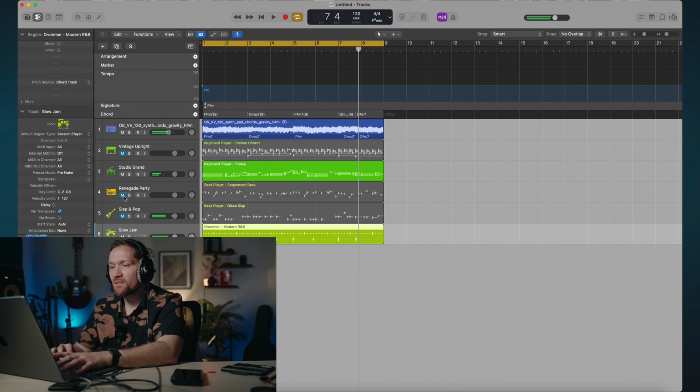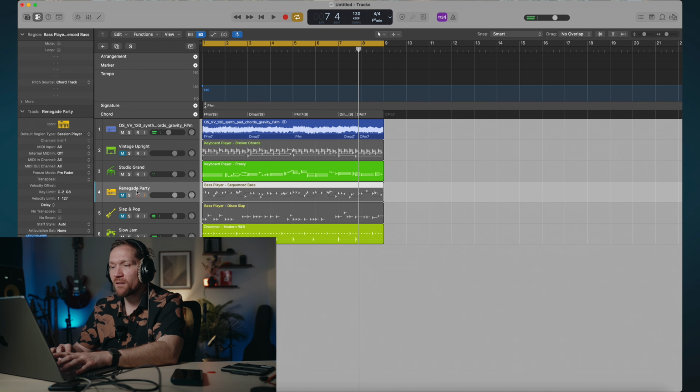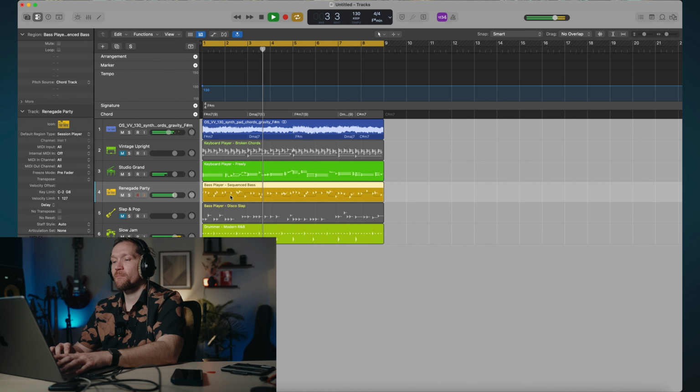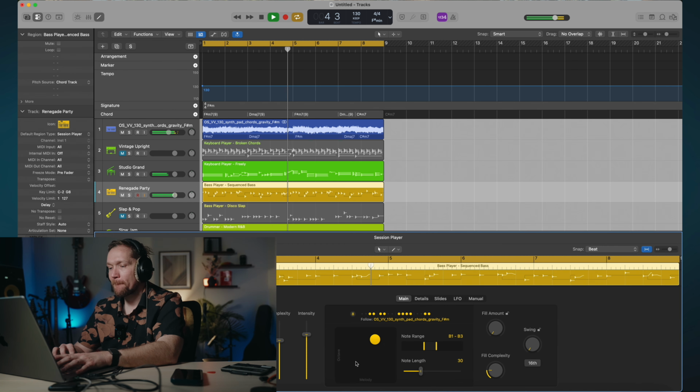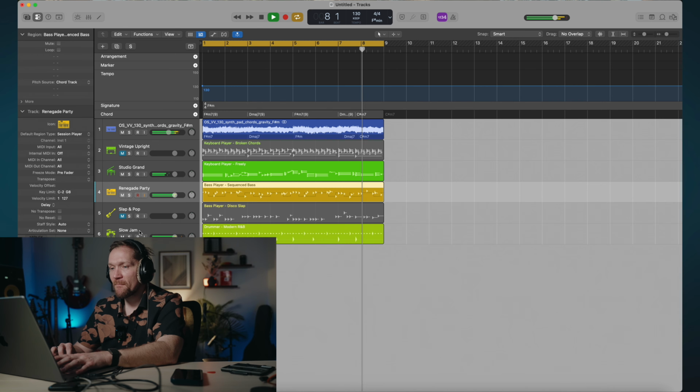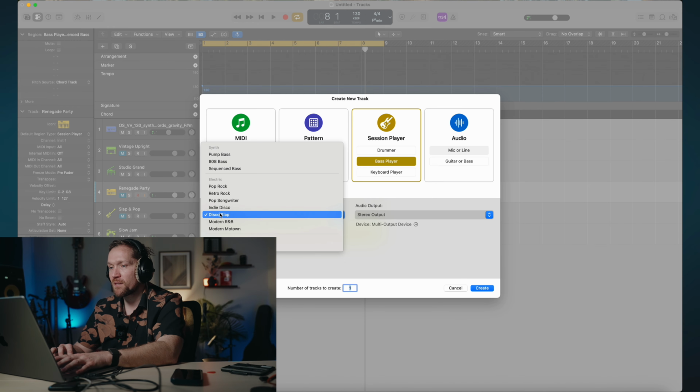Let's hear that. Let's hear this other bass. Okay, pretty interesting, but let's create a different bass now.